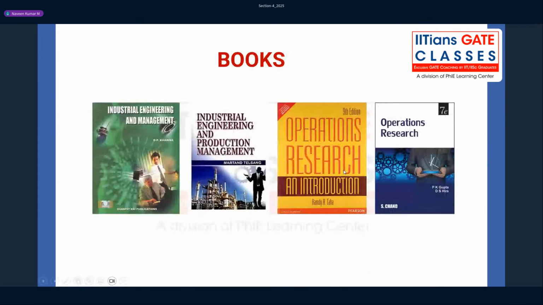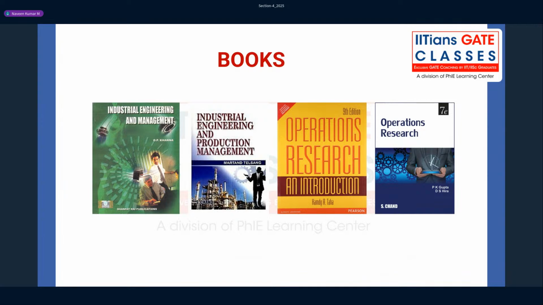With this weightage, it's very important that you concentrate more on this, so that you'll be able to get good marks in your GATE results. Fine. So these are the books. I would suggest these books for reference, not as textbooks, because it's not always possible that we discuss every aspect. If you want to understand the concepts more in depth, you can refer to these. But I don't think it's required for you to refer to these books, because mostly whatever we discuss in the class is sufficient enough.